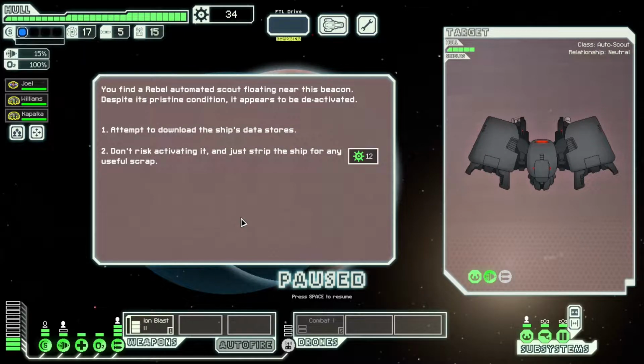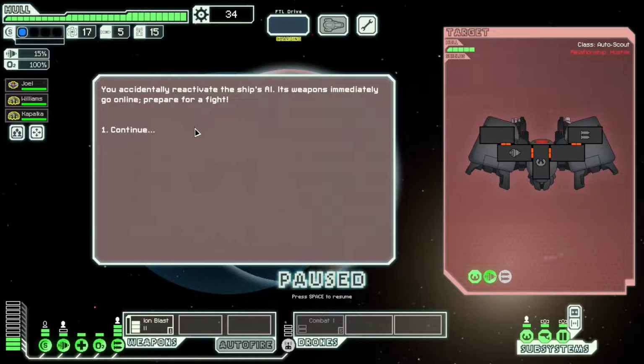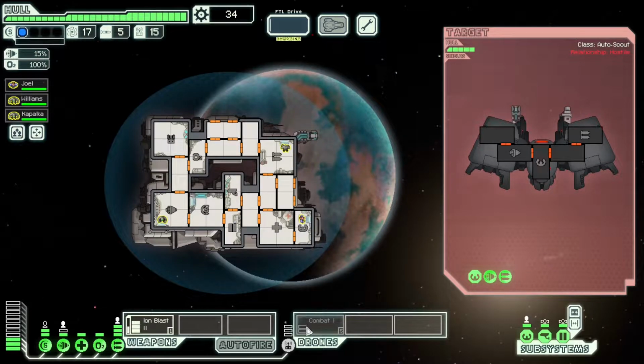Find a rebel automated scout floating near this beacon. Despite its pristine condition, it appears to be deactivated. 1. Attempt to download the ship's data stores, or don't risk activating it and just strip the ship for any useful scrap. I'll ask, does this start a side quest if I download the ship's data stores, or is it just map stuff? Because if it's just map stuff, I'll strip the ship for scrap. Only one way to find out. Fair enough. I'll download the ship's data stores. You accidentally reactivate the ship's AI, its weapons immediately go online. Prepare for a fight. Alright, fair enough.